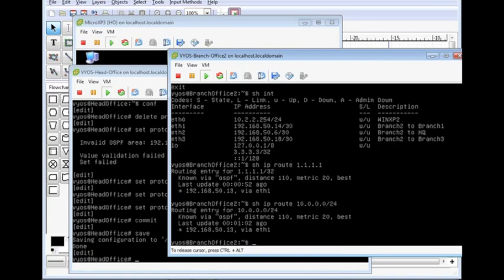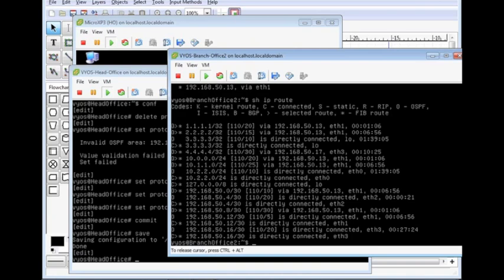10.0.0.0/24 via Ethernet 1. I'll just show IP route. You'll see that you can see directly connected, so you can see the 192.168.50 networks, and you'll see that you can see that via OSPF, but that's not being used on most of them because the connected ones always win out. So 192.168.50.4/30, for example, because it's directly connected, it will always win out over OSPF, but the OSPF one will already be there as well.